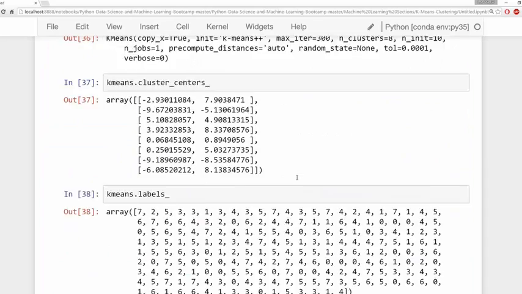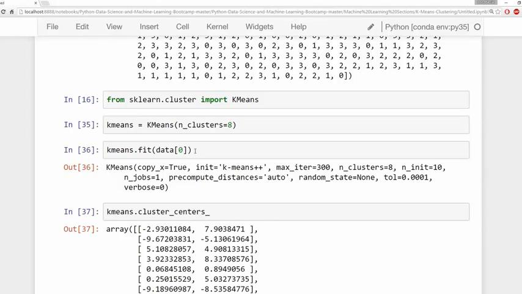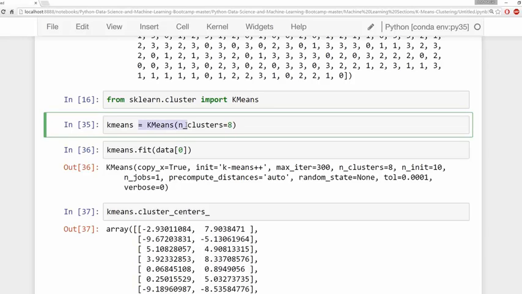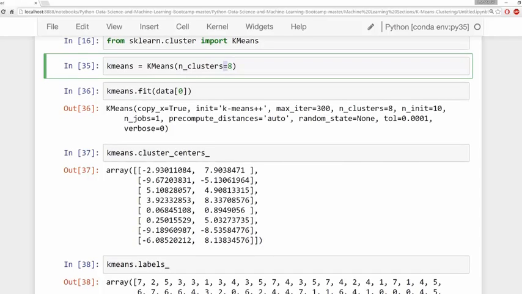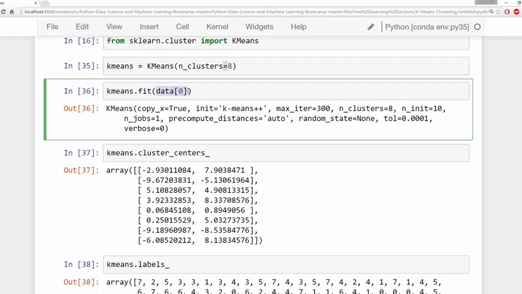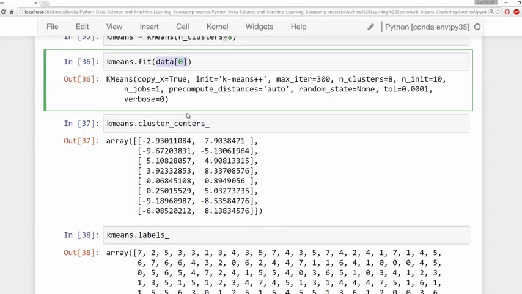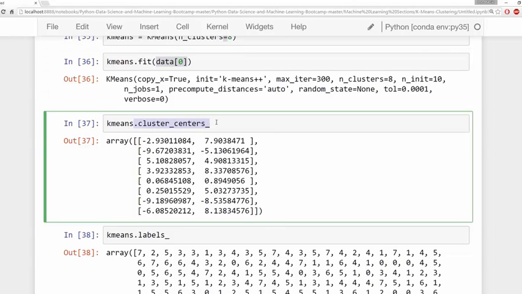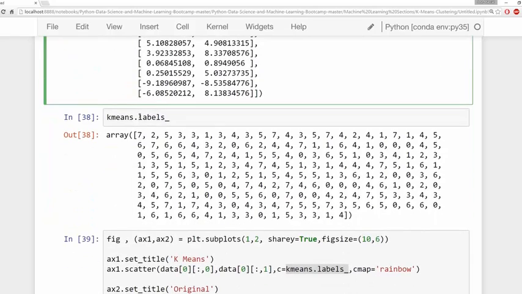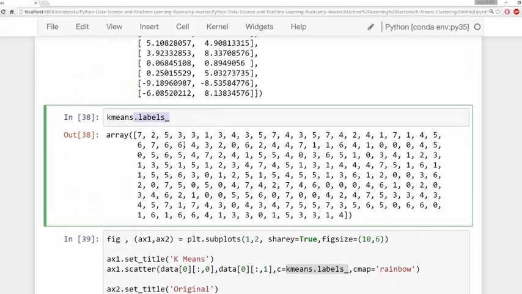Alright, hope you enjoyed that lecture. Again, it's a pretty simple process for using KMeans with scikit-learn. You just say from sklearn.cluster import KMeans, then instantiate KMeans with the number of clusters you expect or want to explore, and fit it to your features, your data. Again, since this is unsupervised, you're not going to have those labels. And then you can report back the cluster centers if you wanted them, but more importantly, you can report back the labels.